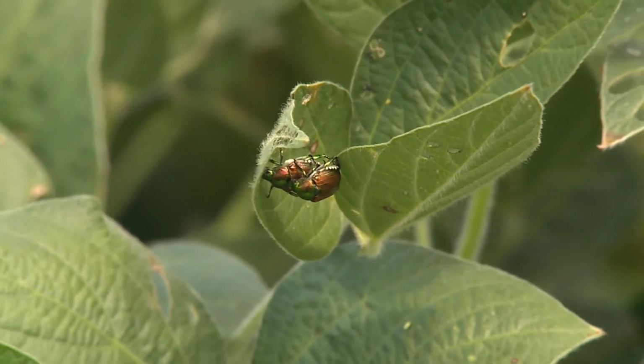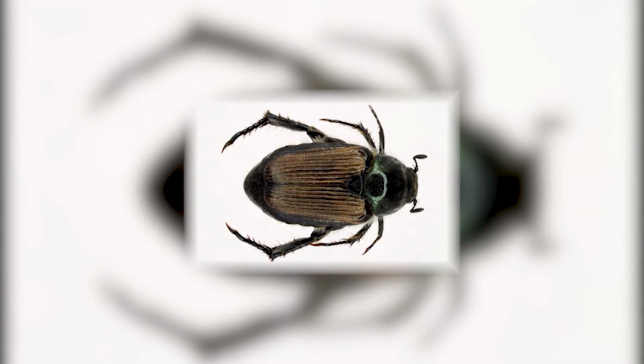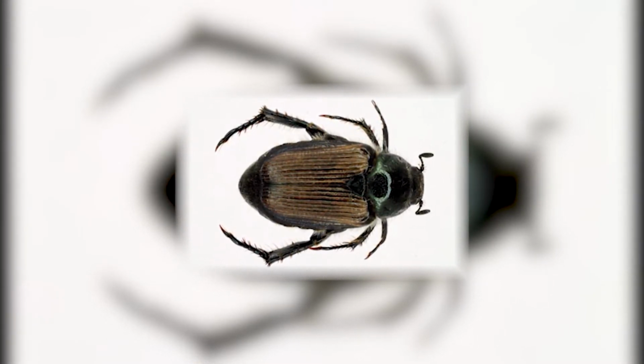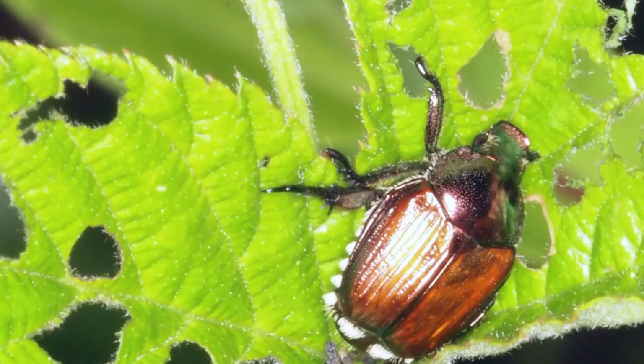One thing to keep in mind while scouting your field, there is another less concerning pest that can be misidentified as the Japanese beetle, which is the sandchafer. The similarities in these two arthropods are striking. However, there are key differences to correctly identify each pest. Big difference is the sandchafer doesn't feed much as an adult beetle, whereas the Japanese beetle does feed a lot. So the sandchafer is not an economic pest in the adult stage.